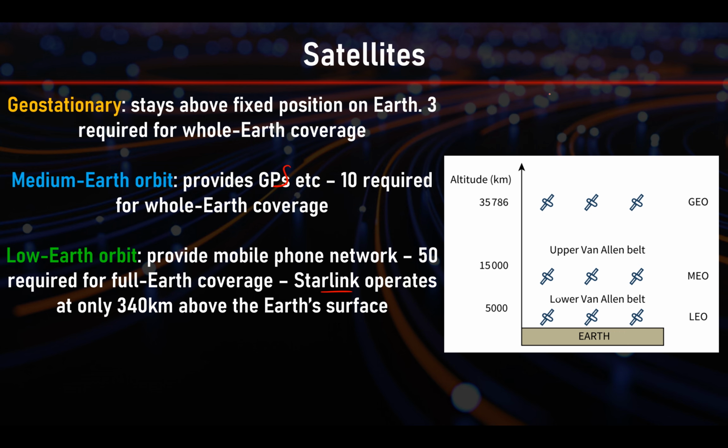And if we think about what that's saying, with geostationary, because this is a long way away, let's say we have one satellite here, one satellite here, one satellite here. Because they're a long way away, we only need 3 to cover the whole Earth. Whereas if we have satellites that are a lot closer, then of course we're going to need a lot more satellites in order to send the signal around the entire Earth.